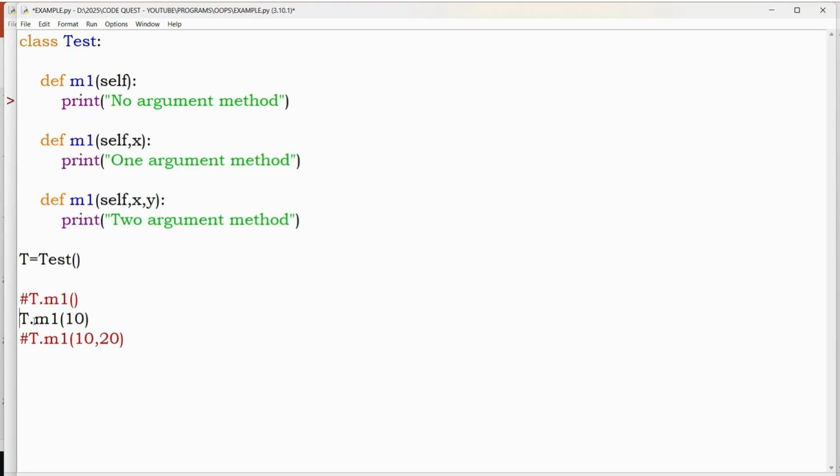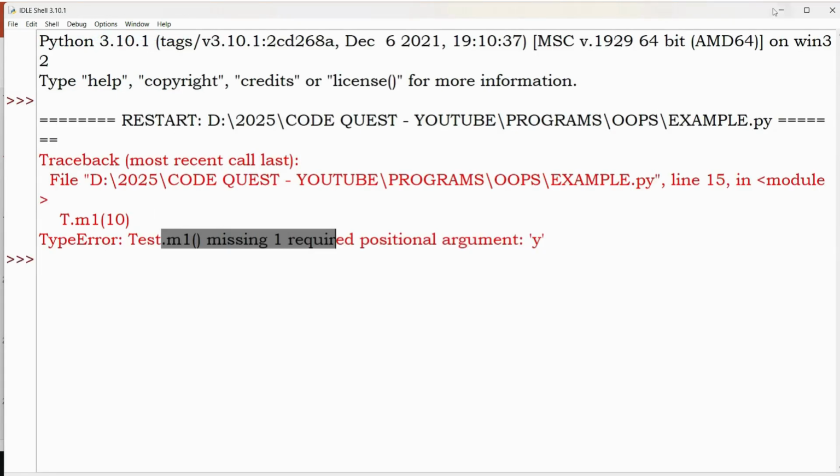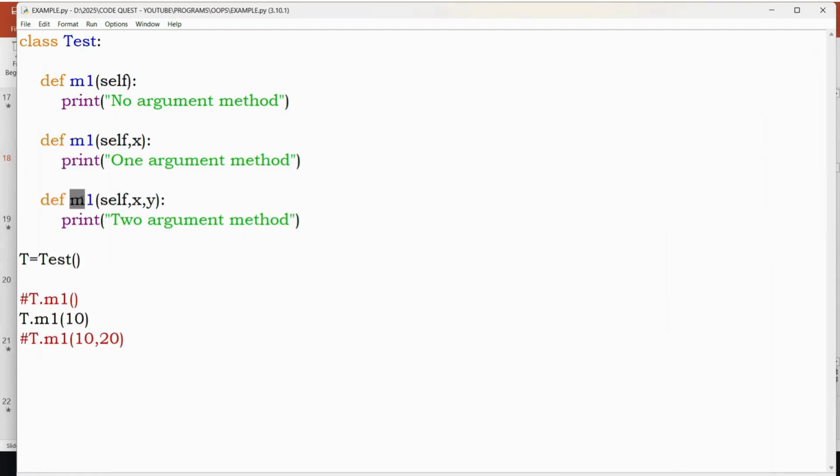The second one is calling the m1 method with one argument. So this also is going to produce an error. See, we are getting the error because the m1 method expects two arguments, but I have supplied only one argument.